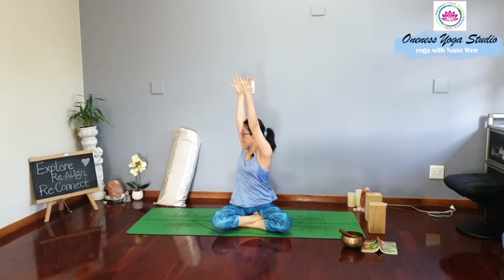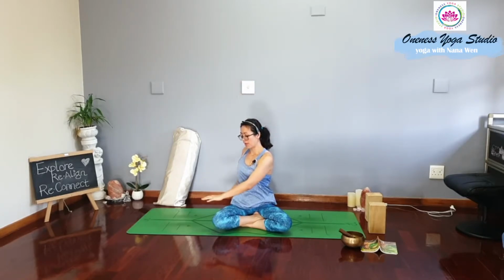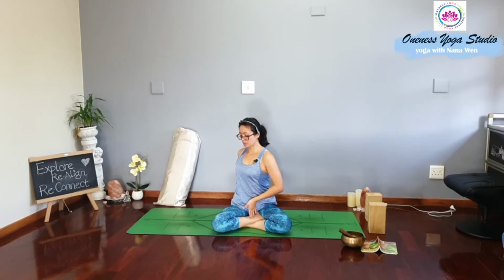So inhale, reach the arms up to the ceiling, lengthen. Exhale, twist over to the left and lower your hand, front hand to the opposite knee, back hand on the floor. Inhale, sit up tall, pubic bone tilting down, sternum lift, shoulders away from your ears. As you exhale, draw the belly in and twist, looking back behind you, on the floor, or on your shoulder.